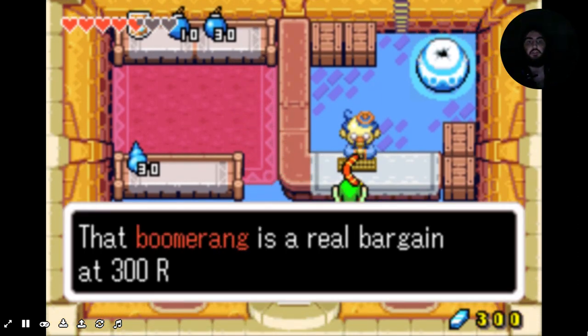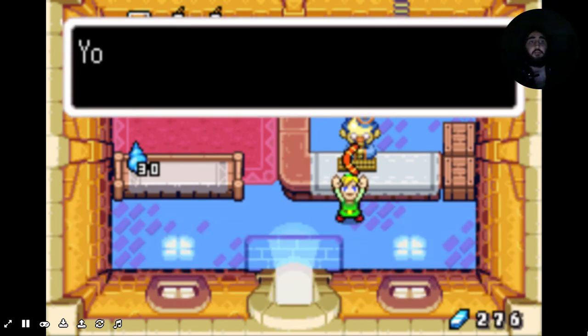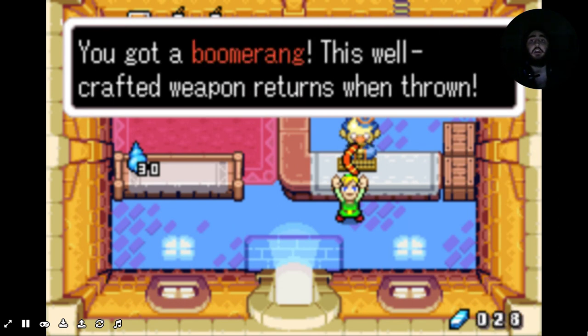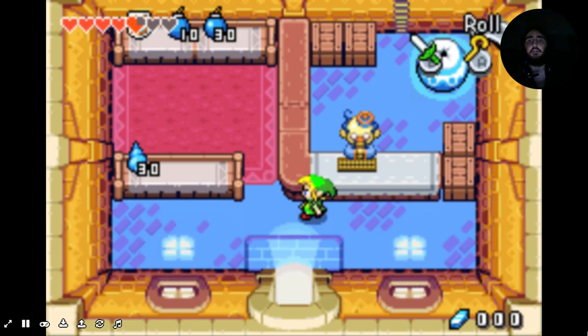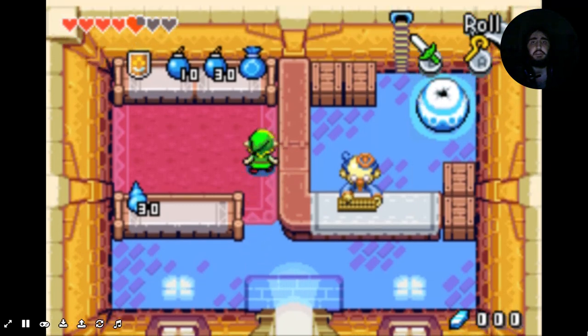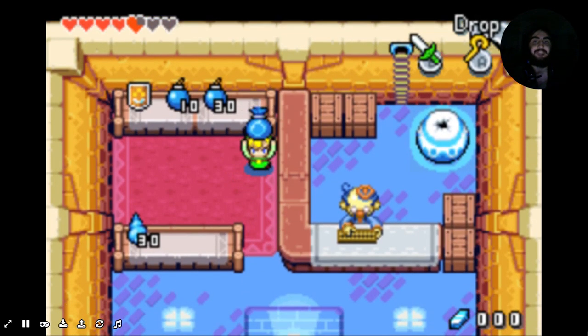That boomerang is a real bargain at 300 rupees. Will you buy it? Yes, I will. Rip money, but you know, I can farm it back off screen, so it's not that bad. You got a boomerang. This well-crafted weapon returns when thrown. Oh, you are a big spender, aren't you? Thank you. And now this popped up. I believe this is another bomb pack, which is kind of funny.